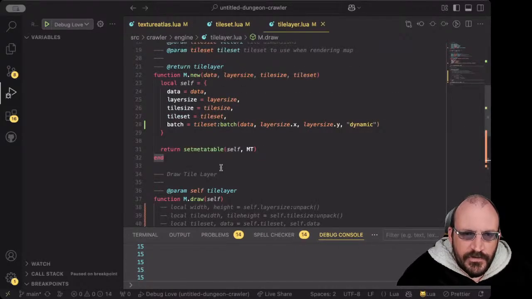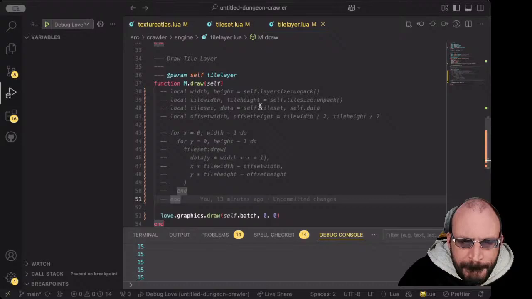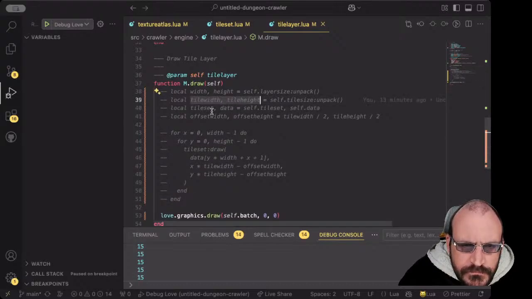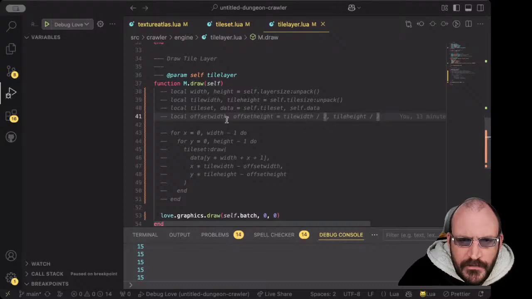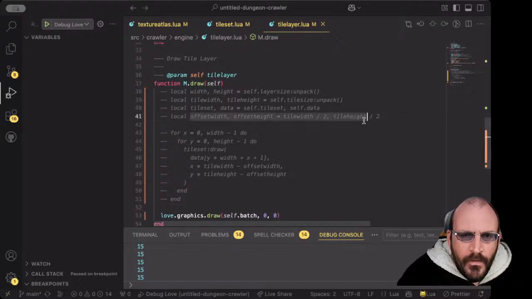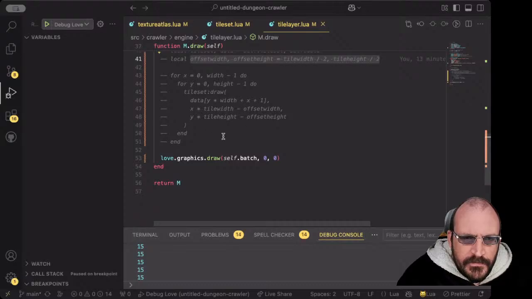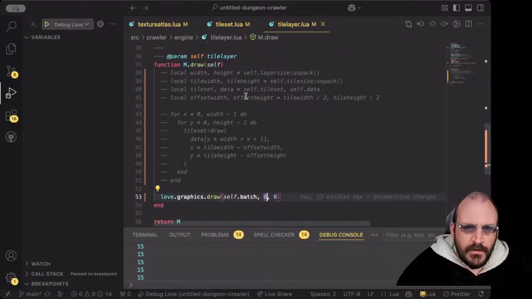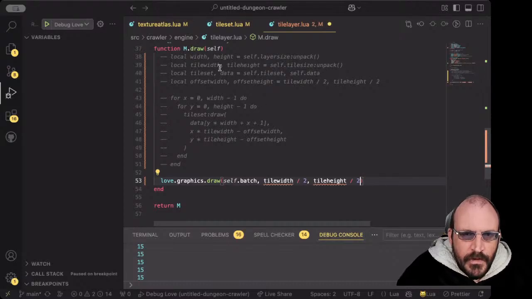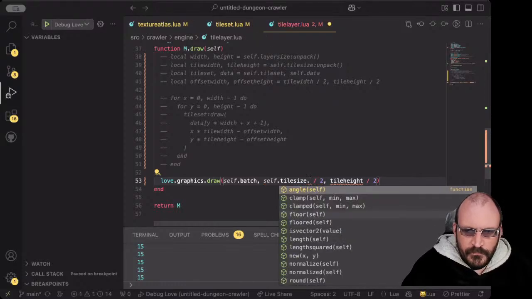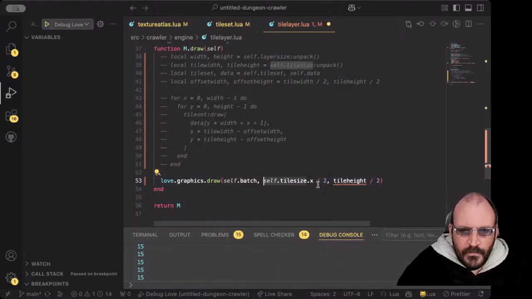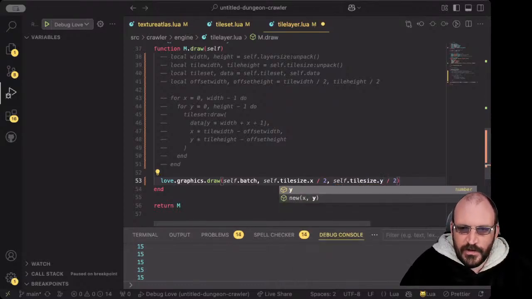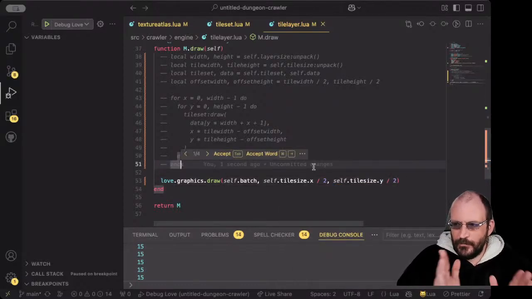So if we go to the tile layer and we draw, we have the offset width and the offset height, which I was saying half of those, tile size.y, because what we want is to get back onto our slightly offset grid.